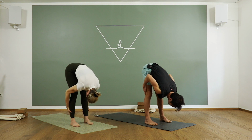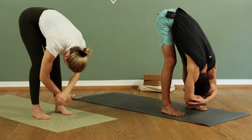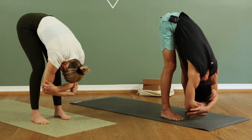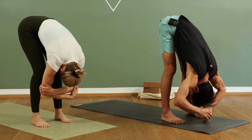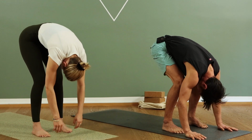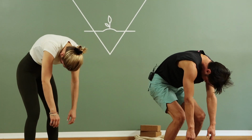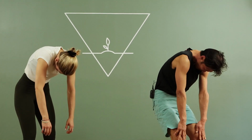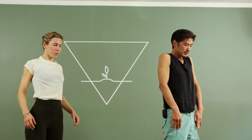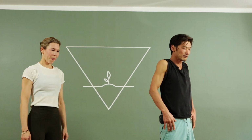Good. And holding the elbows, bending the knees. Lengthening the rib cage over the thighs, moving the head. Good. And dropping the hands, we'll roll up vertebrae by vertebrae. Really just take your time. Tailbone, lower back, mid back, upper back, rolling shoulders back and down, and exhale. And do that a few times.